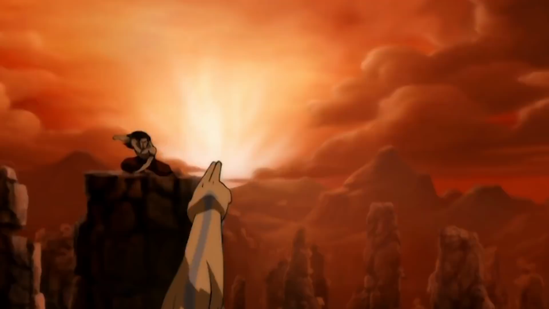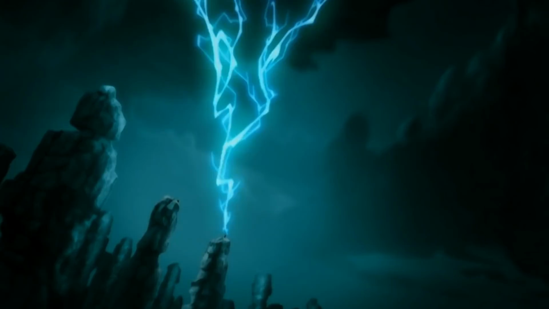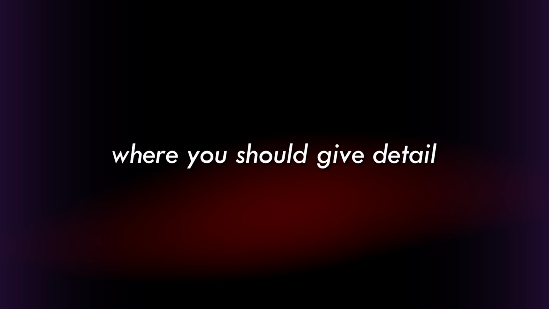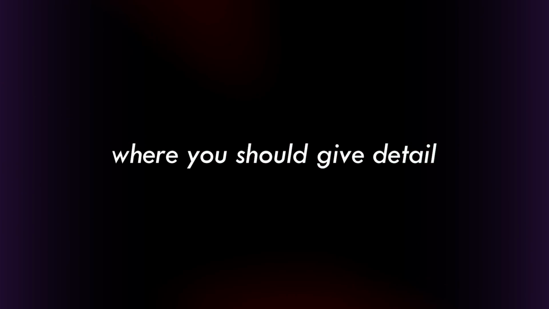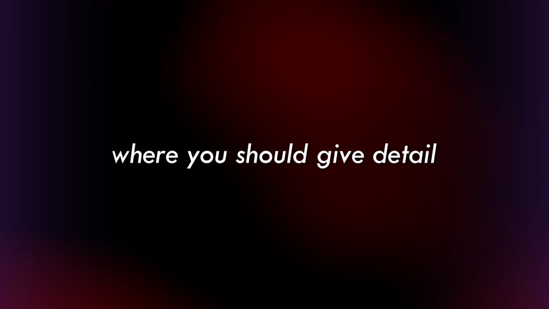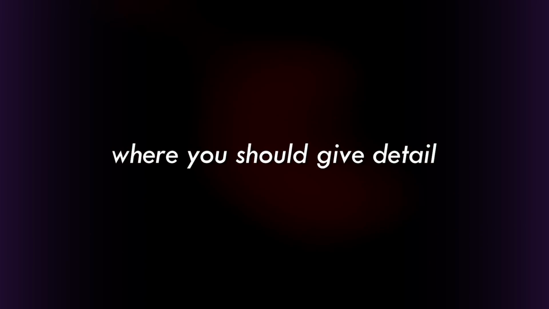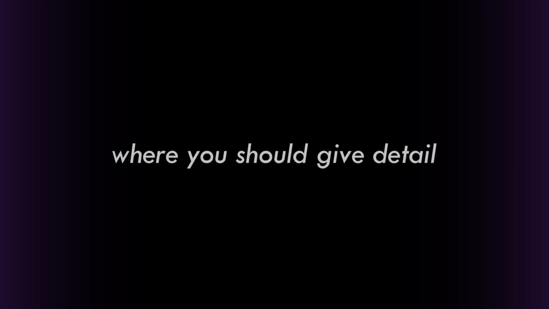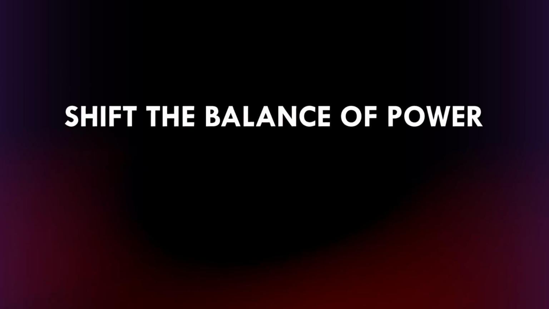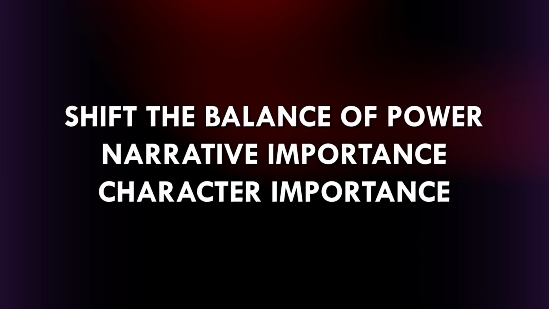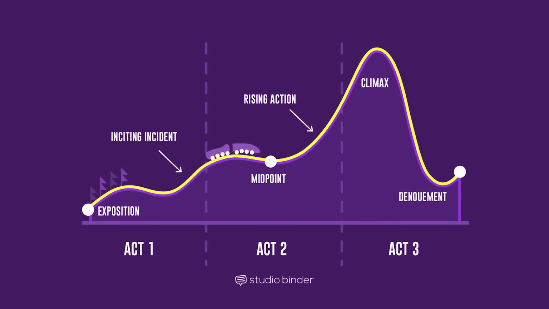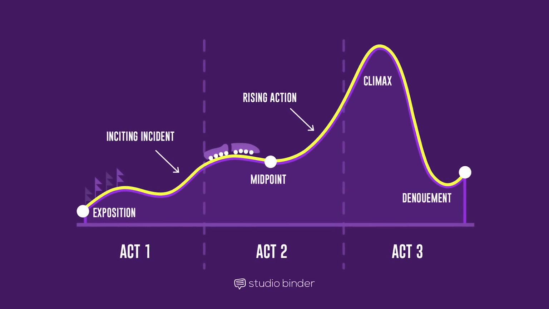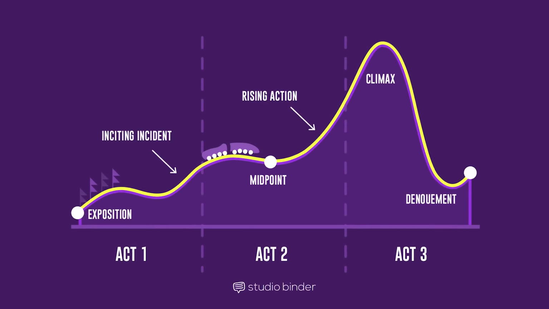In our other video on the sentence-by-sentence micro of a fight scene, we discussed where you should give detail, because showing every moment of a fight in equal close detail is boring and monotonous. It's difficult to read or watch because we don't know what we're meant to be focusing on. In particular, we highlighted how detail is afforded to those fight scene beats which either shift the balance of power, have narrative importance, or character importance. The 3-act structure actually helps here, because each of those points of escalation that complicate the stakes are usually accompanied by one of these 3 things.